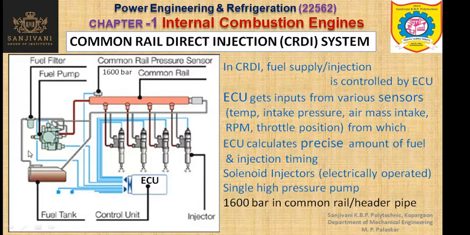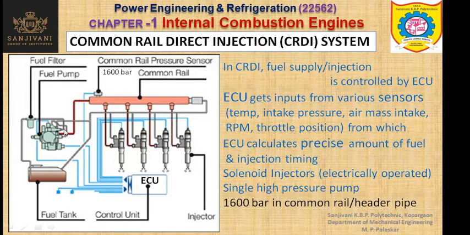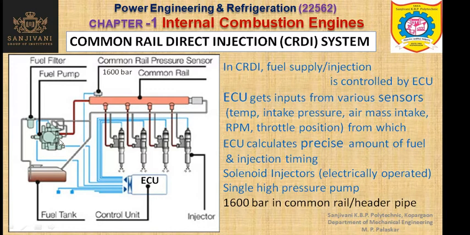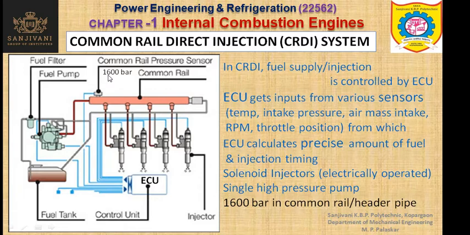This is the fuel tank. One pump is used for lifting the fuel, and then the fuel enters inside the fuel filter. It is filtered, and finally the fuel enters the main fuel pump. From this pump, the fuel passes to the common rail — the common header. This fuel pump increases the pressure, and this increased pressure fuel is supplied to the common header where the pressure of the fuel will be around 1600 bar.